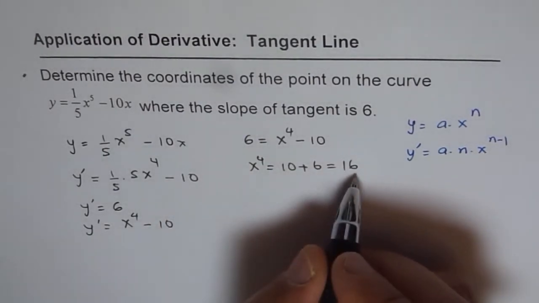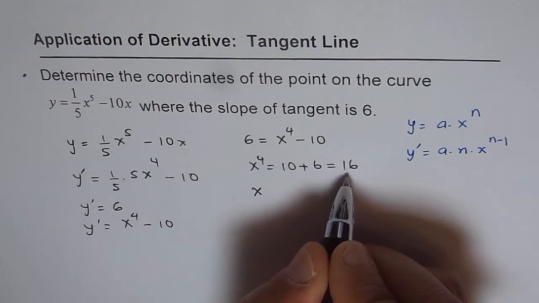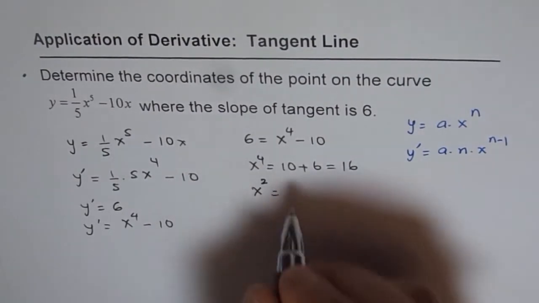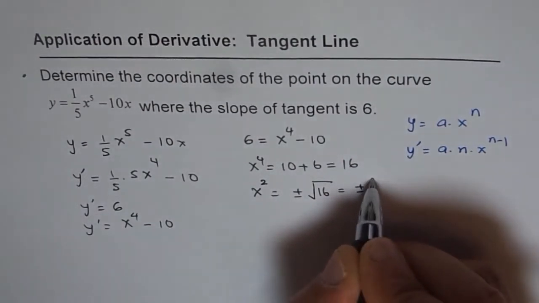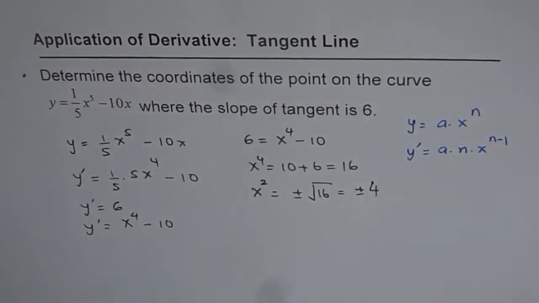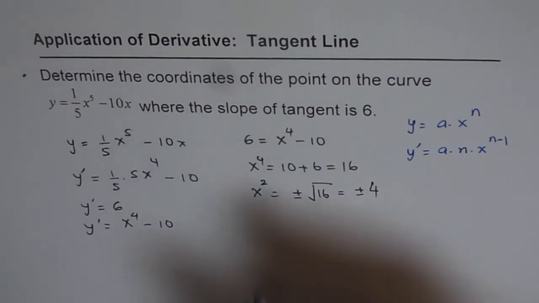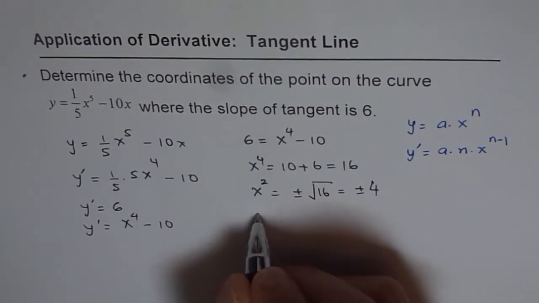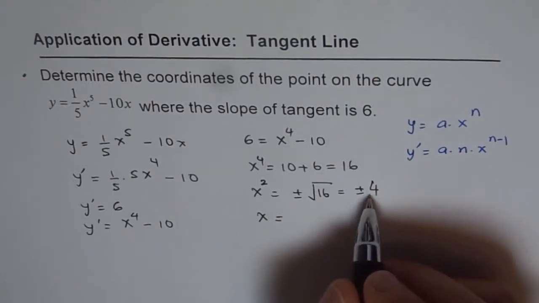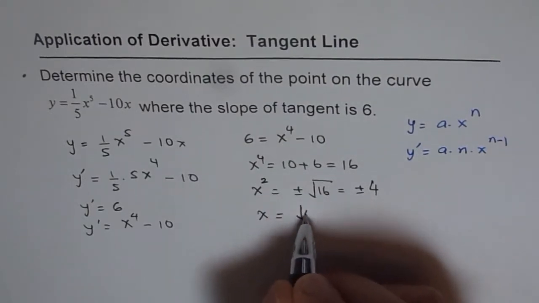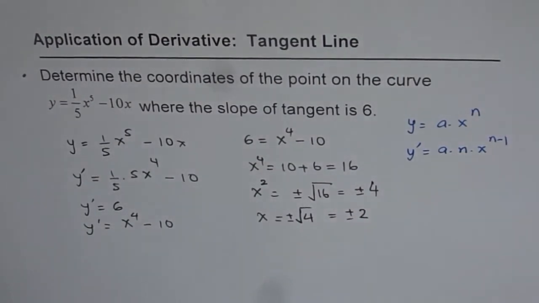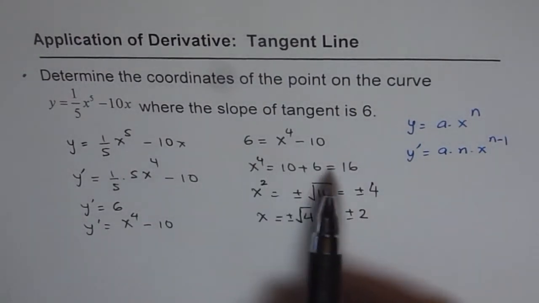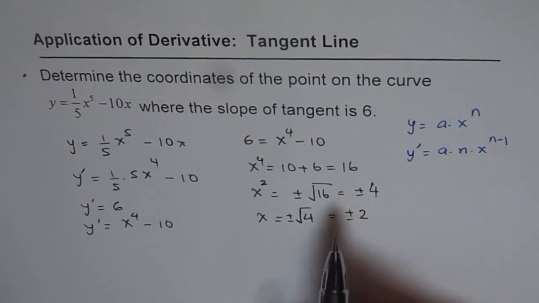Now that gives us a couple of answers. If I say 16 is my answer, the first thing is we can take the square root. So for x squared, the square root of this is actually plus and minus the square root of 16, which is plus and minus 4. Do you see that? That is one set of answers for us. And then the square root of that, which is x. So x equals the square root of this, but we know for negative we don't have any square root, only for positive we have a square root. So we get the square root of 4, which is again plus and minus, and this gives us answers as plus minus 2. Correct? You could have gone straight, x to the power of 4, fourth root of 16, but with a plus and minus sign.